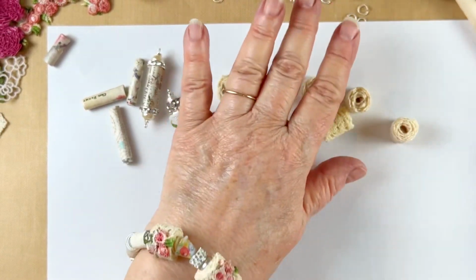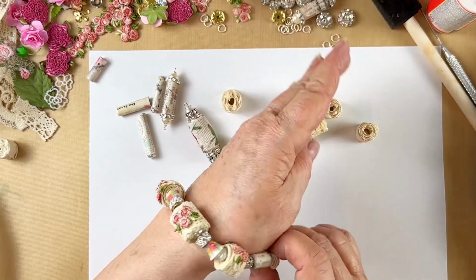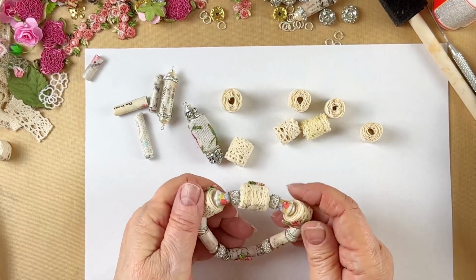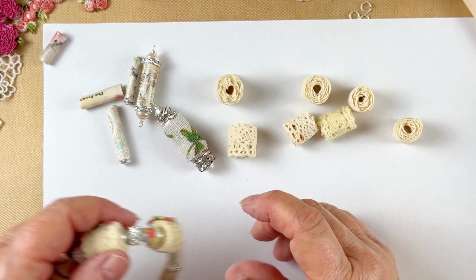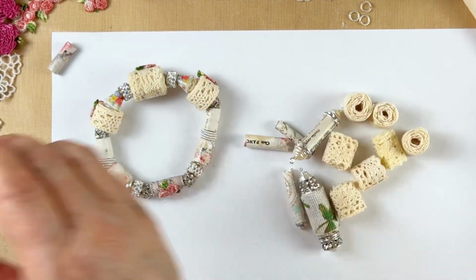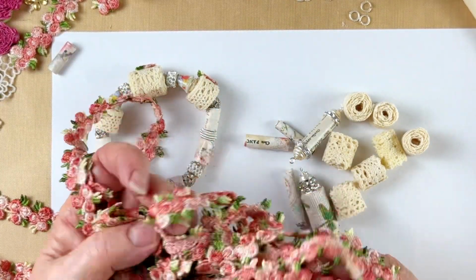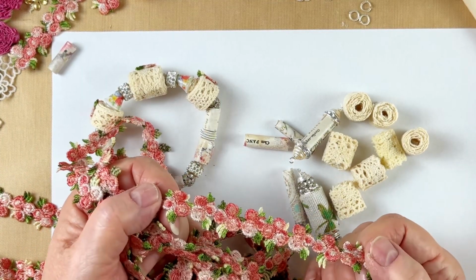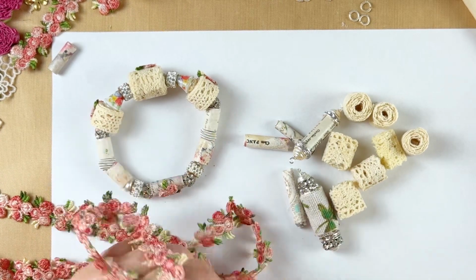But what I did, you can see I put a little bit of trim on here. I have this trim that I really like. We had some at the website. I don't know if it's there now, but we'll be having more soon because I know I ordered it and it's coming in. But anyway, let me just set this over here. This is stuff. Maybe I'll take some of this. It's just this stuff, okay? It cuts apart really nice to make it into little sections or to wrap around something or whatever.